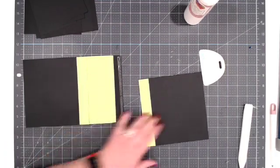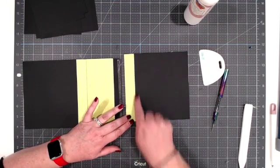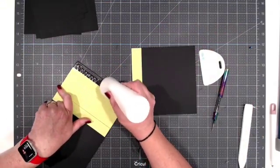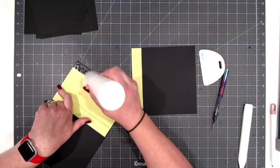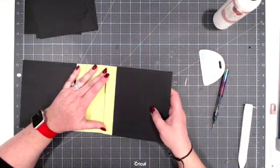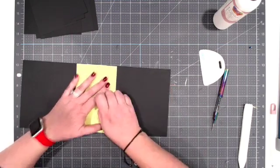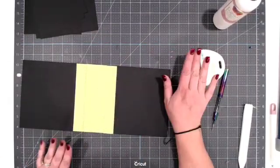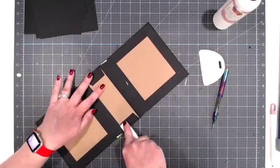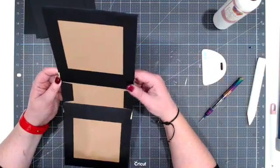And really what you could do, if you knew what paper you're using on your front back cover, you could go ahead and cut that so that it goes just barely up underneath this. I'm not sure what I'm using yet, so at least doing it this way, you don't have to worry about it, because you know when you wrap a spine on the other method of wrapping your covers, it doesn't always line up right. I didn't do it too often just because it was harder to get it lined up right. I never thought mine looked good when I finished them. So, all right.